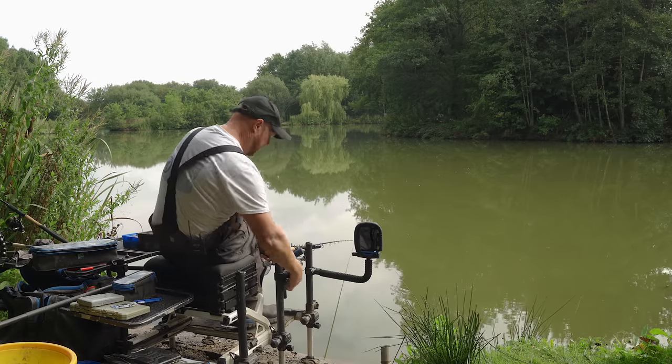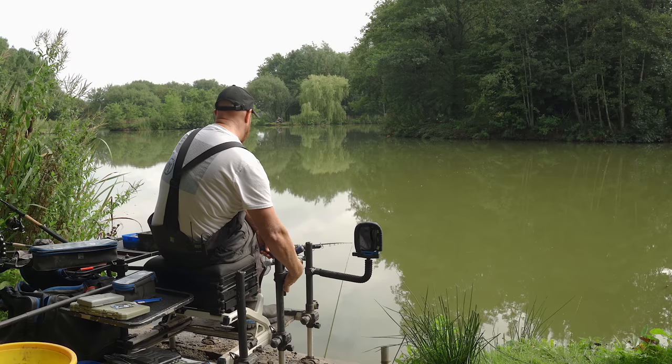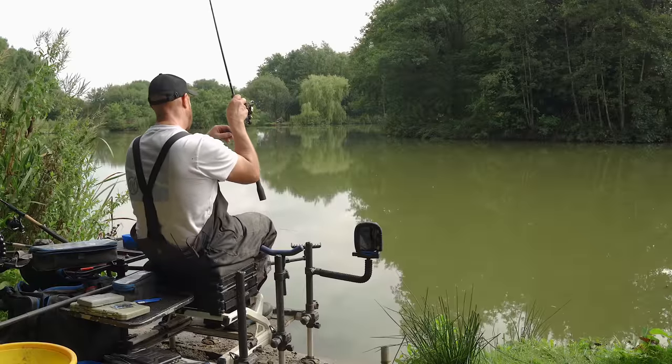Then we'll get ready and see what happens. It's one of my favourite ways of fishing in the whole wide world, folks. I absolutely adore it. Might take a little bit for the fish to come in, who knows. Or it might be that I need to put more bait in. Oh, see what I mean? See that already? It's exactly the same as last time, folks. They're just on it straight away. Now, you need to make sure these are on. Is he on? That's a little baby fish that's on, yeah.